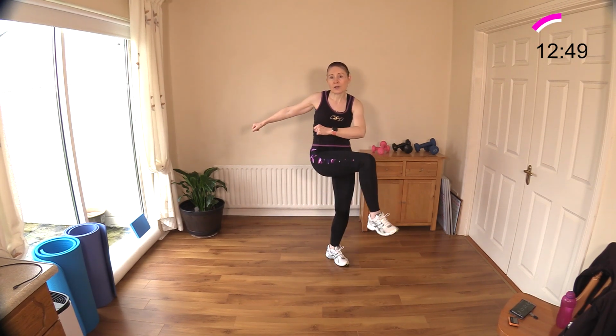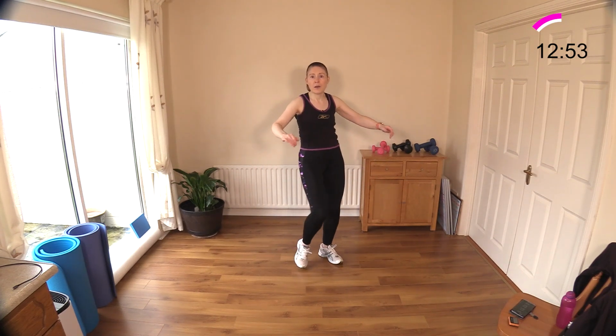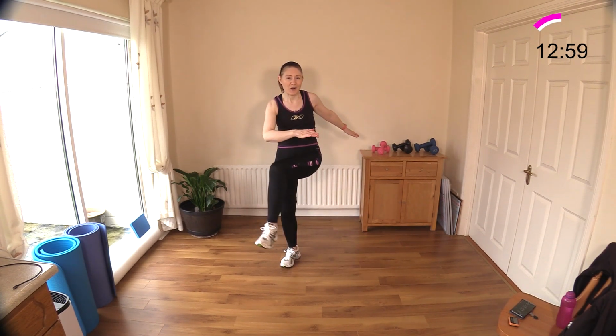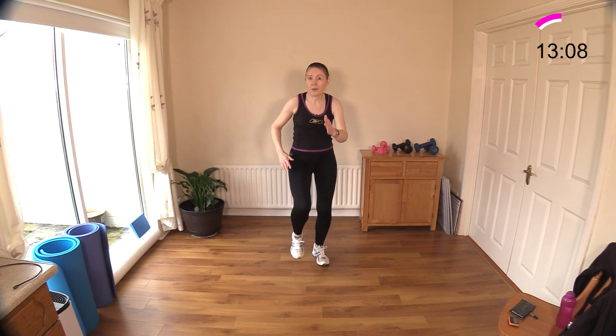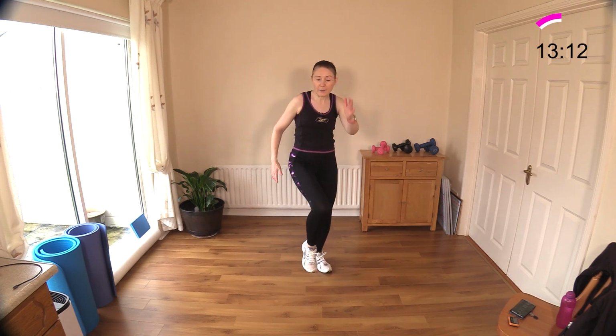1, 2, that's it. Cross the body, cross the body. 1, 2, some hamstring work coming up after our walk. Next, okay? Let's get the walk in first. All right, if you want to, you can take this into a little jog. Okay, no harm there, or stay with your marches. Pretend you're climbing up a very steep incline.